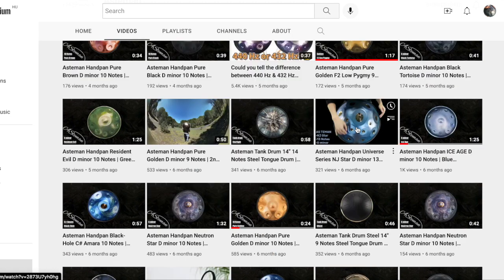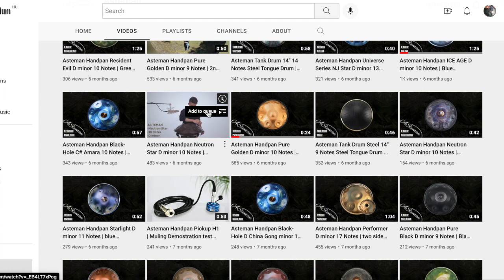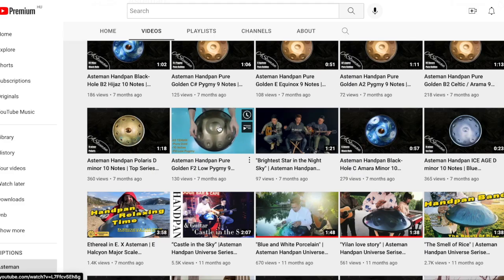The 13 note. I was actually considering getting this as well. That would have been my other choice because I haven't had a mutant type situation before, or one of the two-sided ones, but I didn't regret having the low Pygmy. It was a really good choice. You have all the instruments here. You can check it out. No, that's the one I have. Cool.